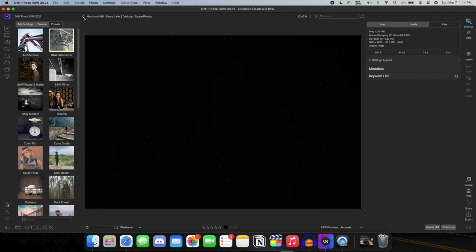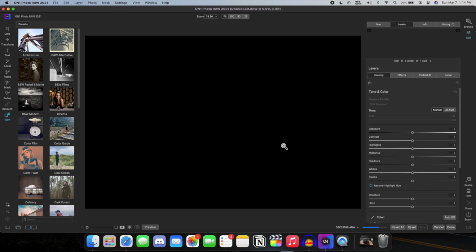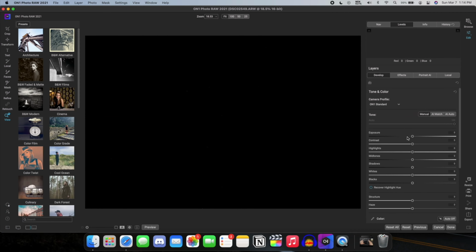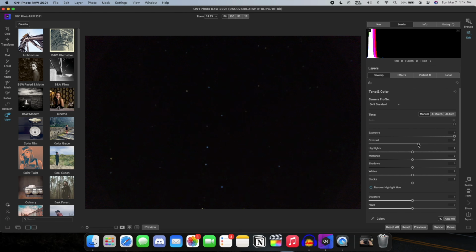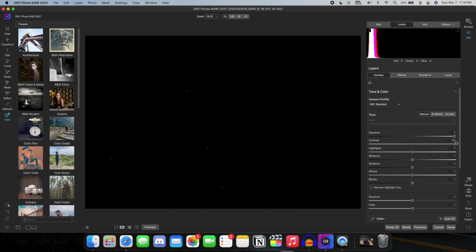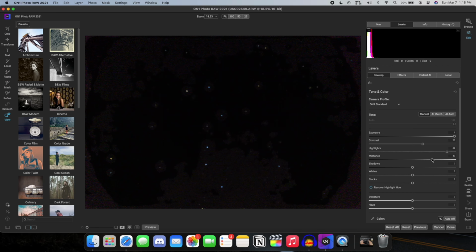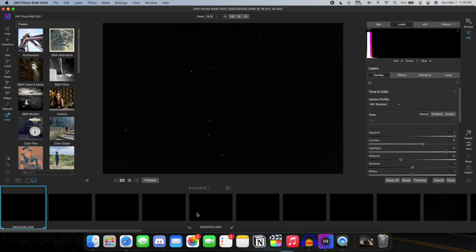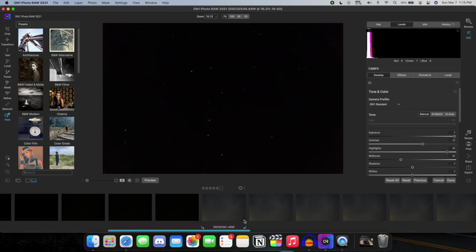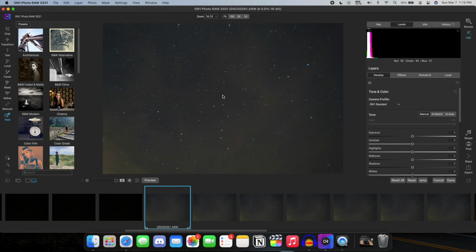I don't want to necessarily say that they're lost, but I'm not expecting to get anything out of them, because I can come in here and try to expose a little more. Okay, so I got a few stars out of it if I really bump it up, but nothing compared to some of the other photos we got. So we'll go through and take a look at some of these other photos. So we'll scrub over. This is where I started using an ISO. And look at that. That's pretty cool.